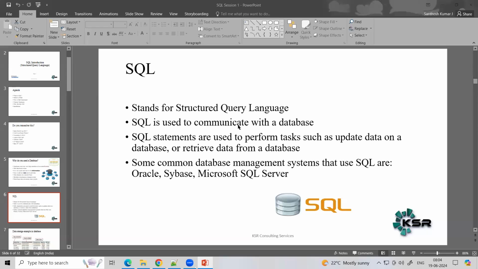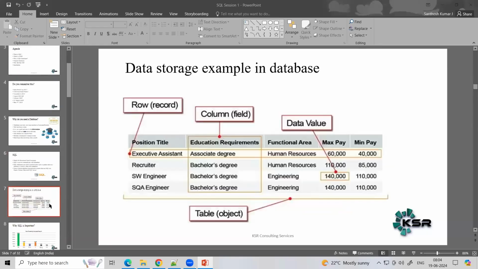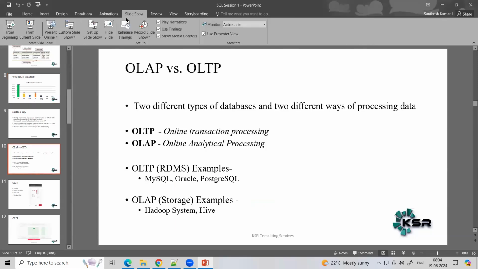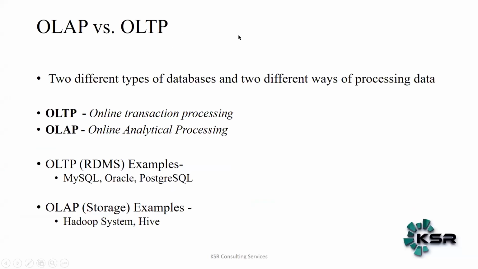Now, with this language, we are also seeing why it is important. There are a lot of other technologies, but why is SQL important? For that, in yesterday's session, I gave you two examples. One we call OLAP and one we call OLTP. So when I say OLAP and OLTP, it's all about the type of transaction involved. Like if you need the transactions to take effect immediately, the next second the changes have to be applied.